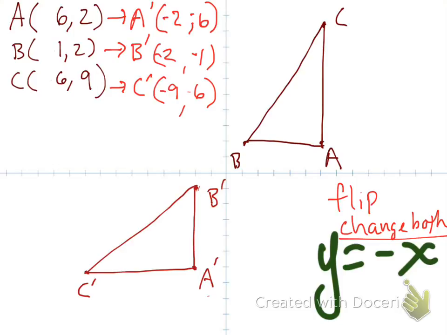Alright, and again, it looks very weird. How is it that this one, ABC, can reflect over the y equals -x line and become this one, A prime, B prime, C prime? It doesn't matter. As long as you converted the coordinates correctly, which hopefully I did here, then you're going to get the right answer. And there you go.